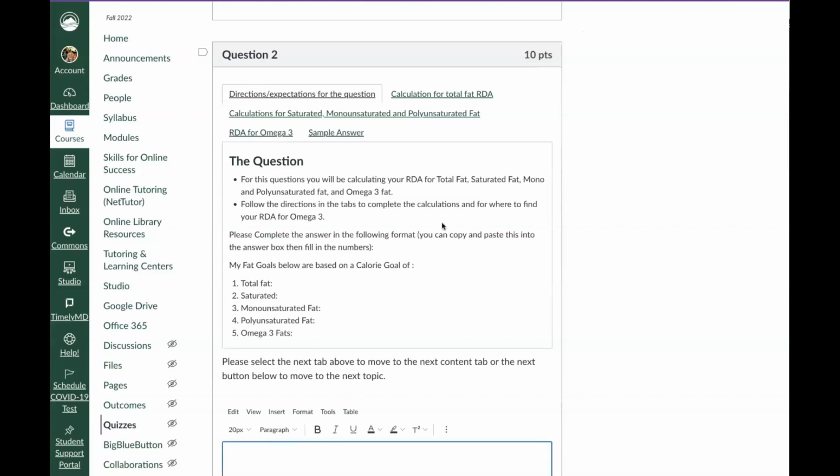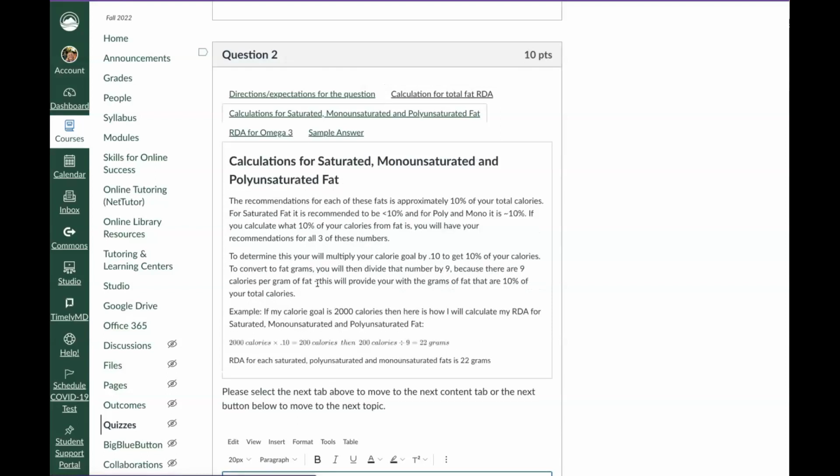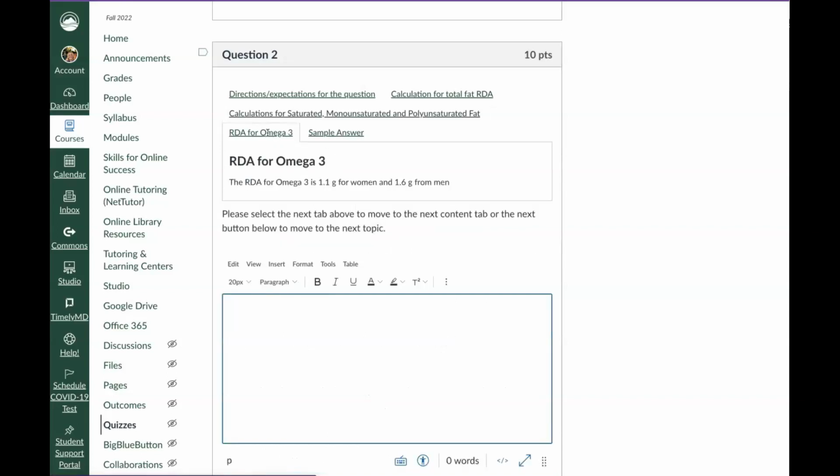And just to emphasize again, for the calculations and the sample calculations, you're just putting in your calorie level and then filling this information out and going through this, as it has here. If I have 2000 as my sample calorie, just take that out, plug in what your calories are, and do the multiplication across this way, so that you're ultimately getting grams of this. And again, monounsaturated, polyunsaturated, and saturated fat are all 10%, so it's just this calculation here: your calories multiplied by 10%. The omega-3s are given. I've given you the information here.